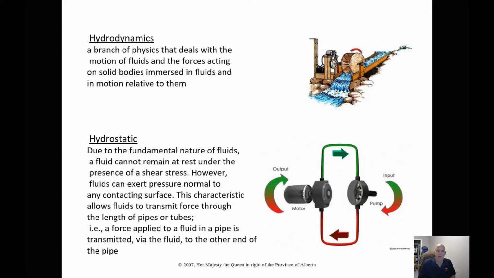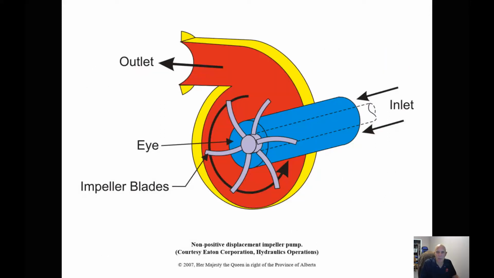For instance, hydrodynamics we'll see in a torque converter. When we're dealing with hydrostatics, this is fluid in a confined place. So this is what we want to take a look at first. One of the things we want to understand is the pump. There's different types of pumps. A non-positive displacement pump is, for instance, a scavenge pump, an impeller pump, a water pump. Even though it's turning, it doesn't have to displace fluid.